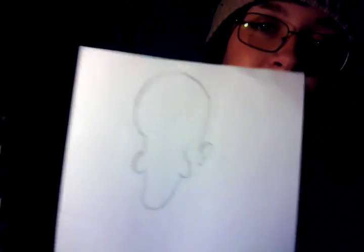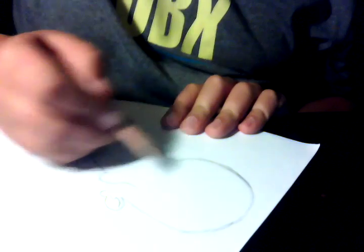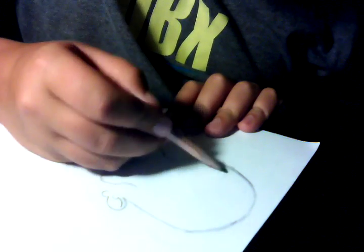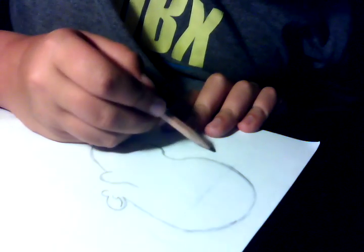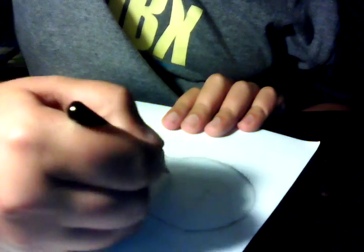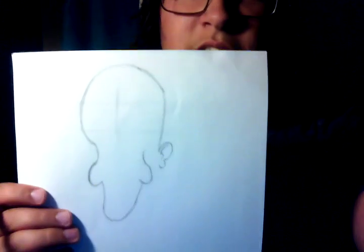After cleaning this up and getting rid of the guidelines, we have a pretty good face here. I'm going to add in the eyes, the mouth, and the nose. And those are the main points. So to start, I'm going to actually draw some guidelines. The eyes have to be below that line and above this line. And they cannot be here. Here's your guidelines for the eyes. They're really light because they're going to be erased soon.